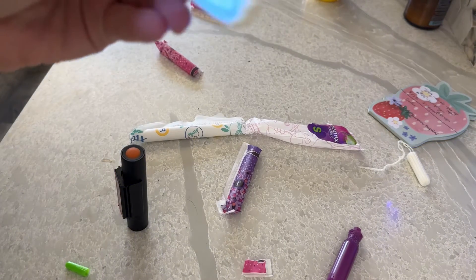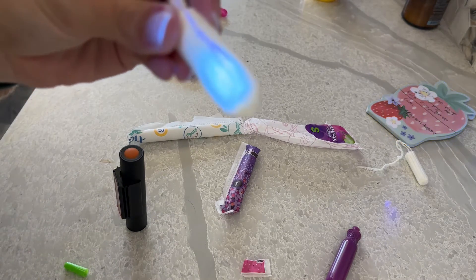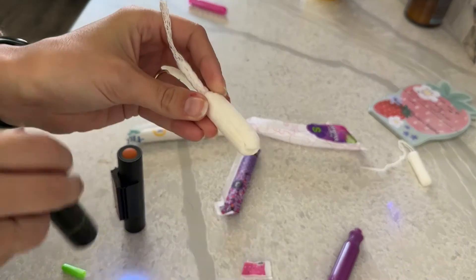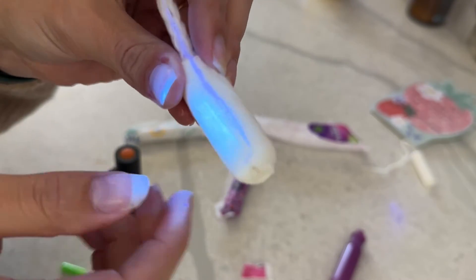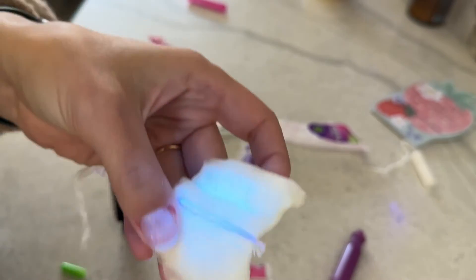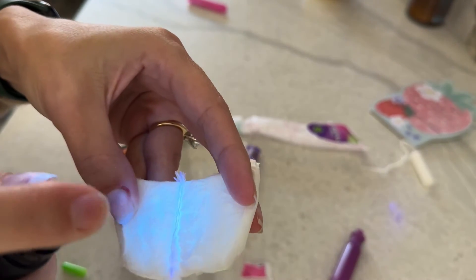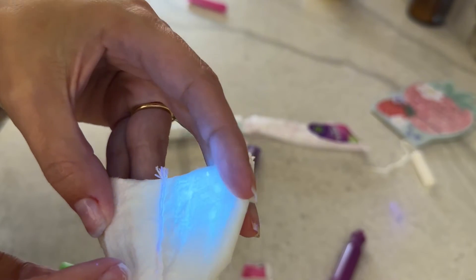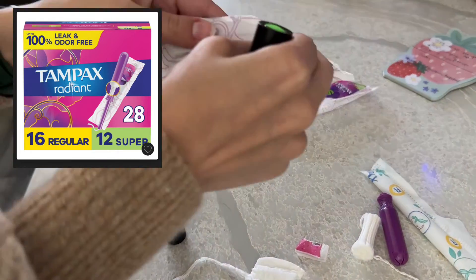This is where I am kind of concerned. I have no idea what I'm looking at here — there are some things kind of glowing before we put any spray indicator on there. So that to me says it could already have particles that shine under a black light in it, but I feel like I see more afterwards and I can't really tell. See those little specks of green in there? I feel like there's more when I spray the indicator liquid, but I can't really tell. So I open this up to see in flat light. I open a second one of this specific tampon brand to see if I can recreate what I'm seeing.